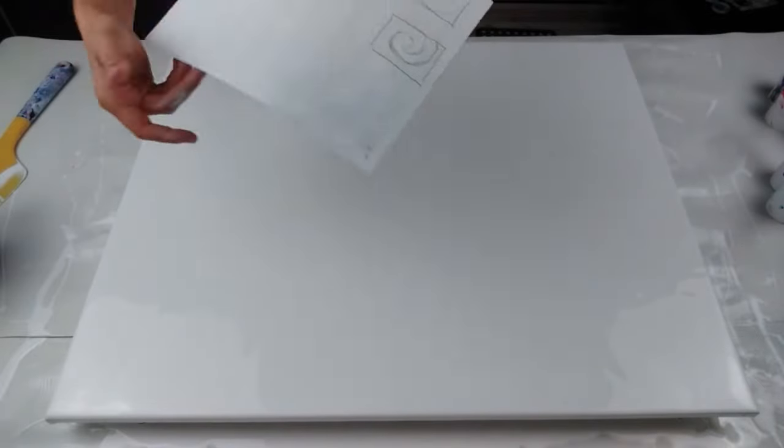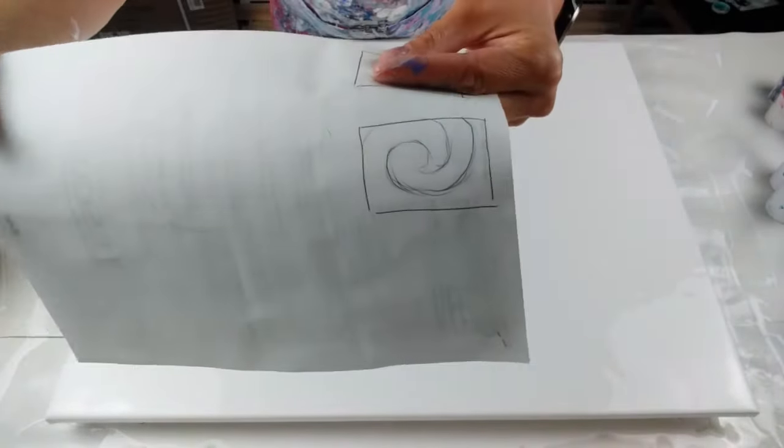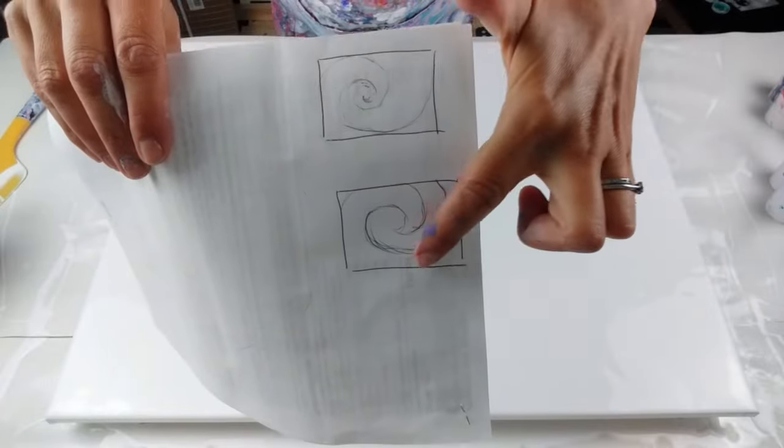Right, I of course got paint all over the floor doing that, but never mind. Right, I think I'm ready to start. So let me show you the vision. It's this. So starting off small flowers and then getting bigger and then coming up round here. So I'm happy with the plan. I have no idea how I'm actually going to get this onto the canvas.